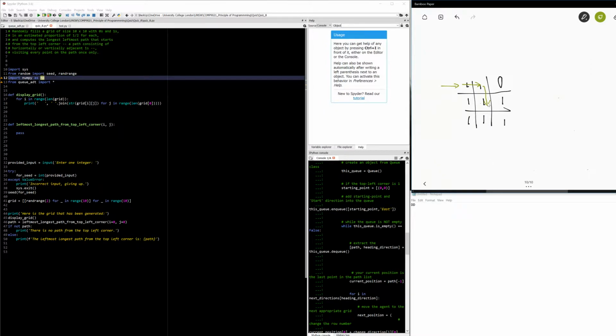So now the agent is heading south. The left of that southerly direction is going to be east. Let me just demonstrate this. Now we're moving towards south, and the left of south is going to be east, and the right of south is going to be west. Of course, north is over here. So now we take the most favorable direction, which is east. So now we move east.